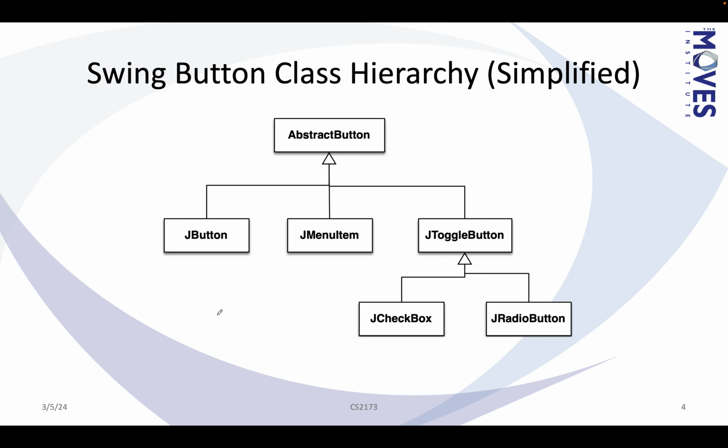All right, so the way buttons work is, our main thing we're going to work with is a JButton. That's what we had there. But there are also other types of buttons. It turns out that a menu item is a button. We're all used to menus. And then there are check boxes and radio buttons. You know what those are? A check box is when you can have multiple things to check, and a radio button is when you get to pick one out of a set.